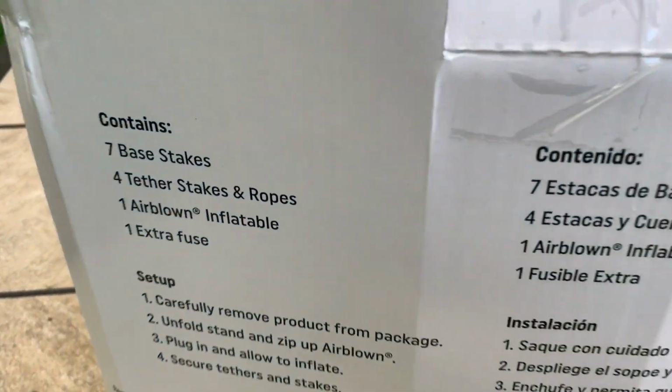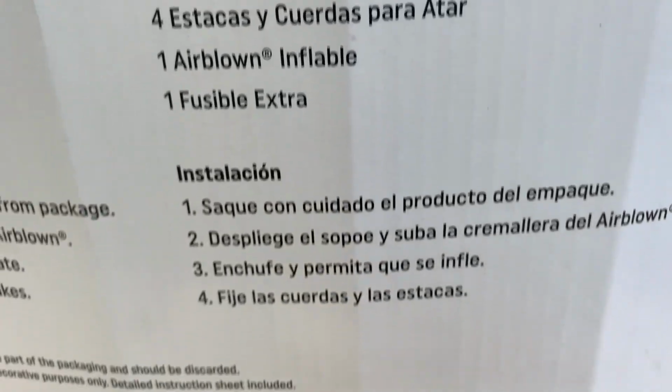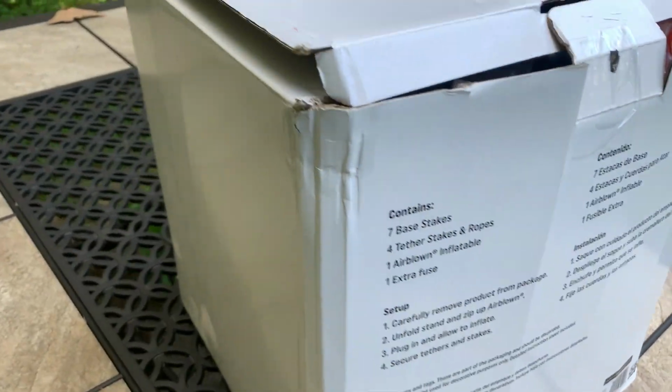10.5 feet tall is pretty big, and this particular inflatable I got from the same eBay seller that I got the Headless Horseman from. So I was pretty happy to see that he was going to sell this inflatable. Seems like a really nice archway inflatable when I first saw the pictures of it. And I do believe this will be sold in stores because obviously the in-store display box here.